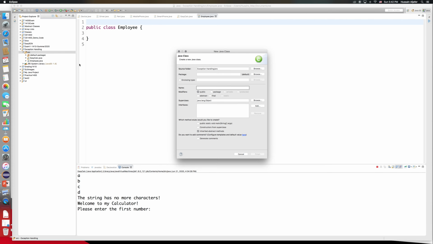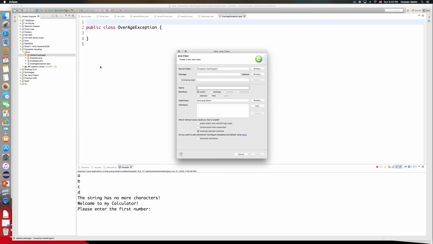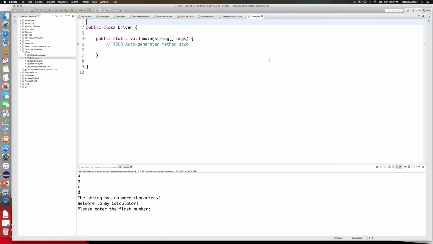So I will call this over age exception. This is going to be my class. And then what I need to have as well is some kind of a demo class. So let me create a driver class. So driver, and this driver is going to have a main method.